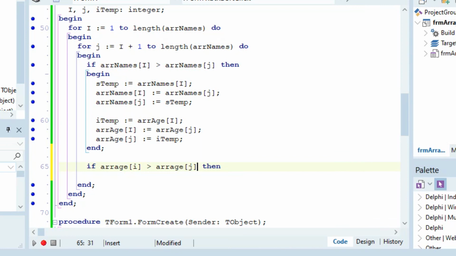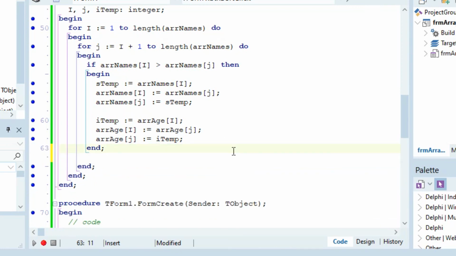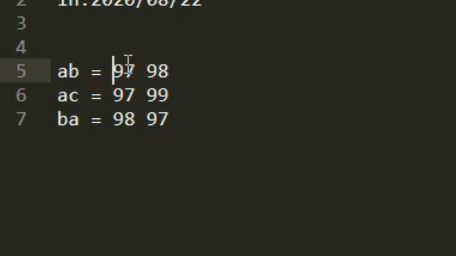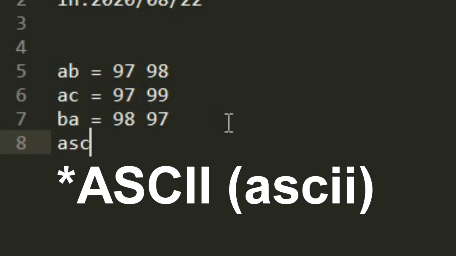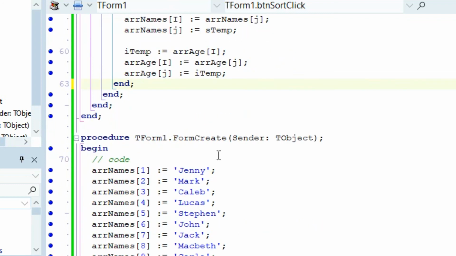How long has this video been? 22 minutes of me just explaining the bubble sort. But that is how you sort an array. And that is basically how it works. So just remember, if you're getting confused, letters are just numbers to the computer. You can actually go search this up and you will find, I think these are called ASCII values, I'm not sure. But you will find them. And yeah, that is how you sort an array. And that's also what the bubble sort is. Two birds with one stone.